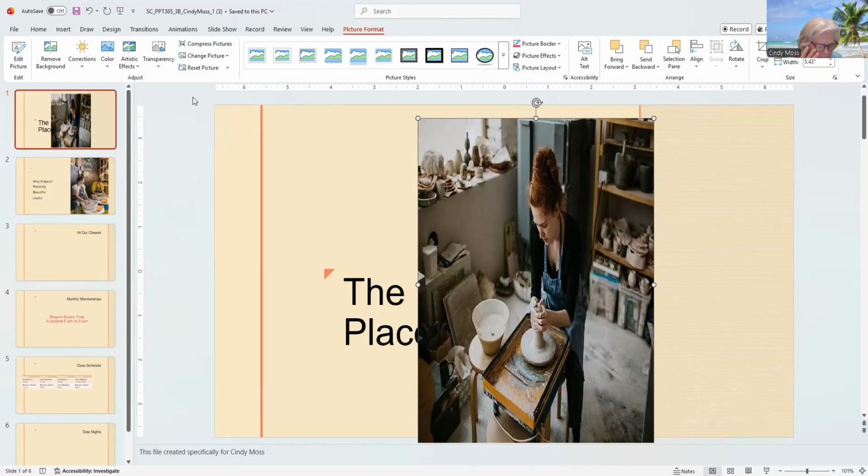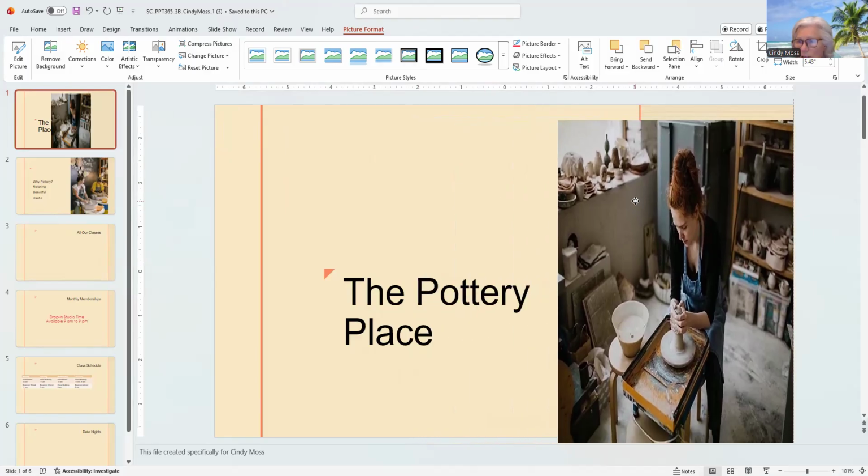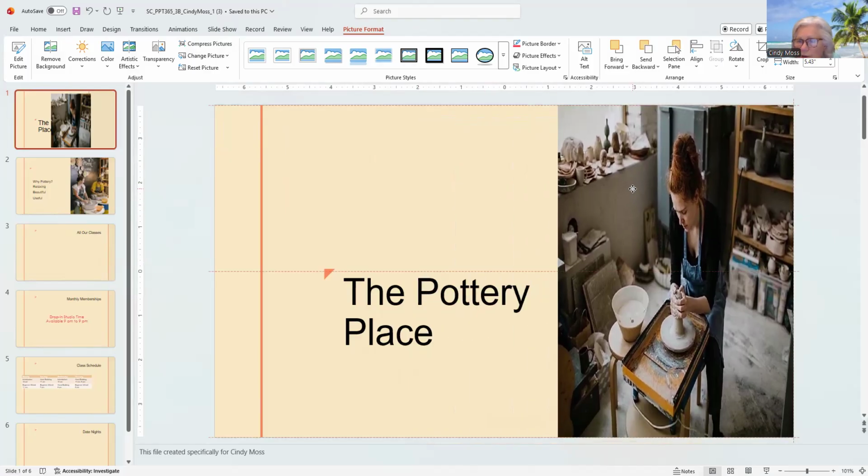E tells us to position the picture so its right edge is even with the right edge of the slide. So I'm going to bring it over here, and notice I've got it in the top and the bottom. You see on the right hand side where it looks like a cross on both sides? That means I have got it exactly where it needs to be. Remember, in PowerPoint, when we're sizing it using the grids, always look for the crosshair, and you want to put it in that crosshair. All right, so we finished number 1.